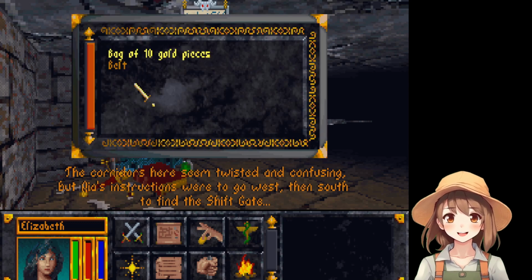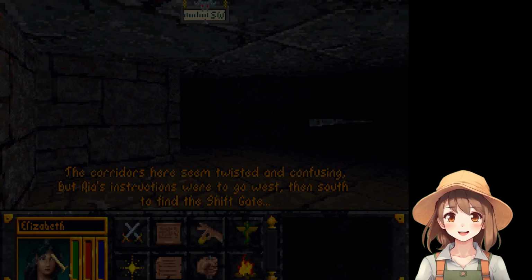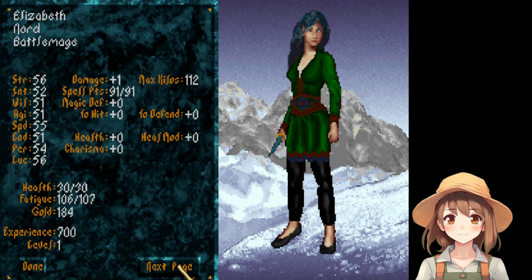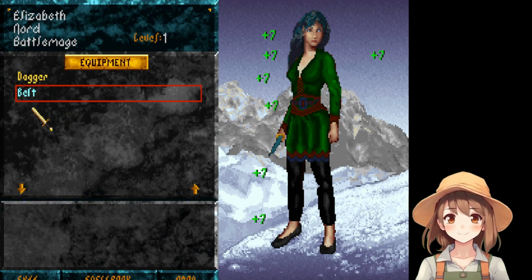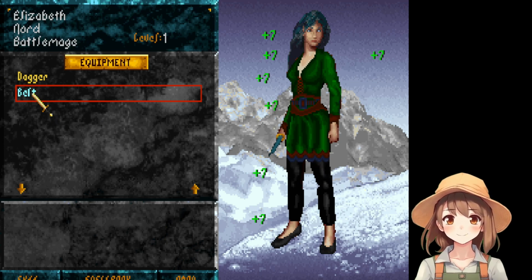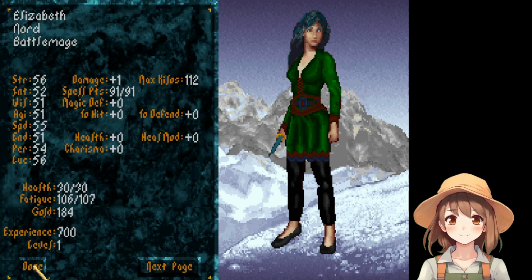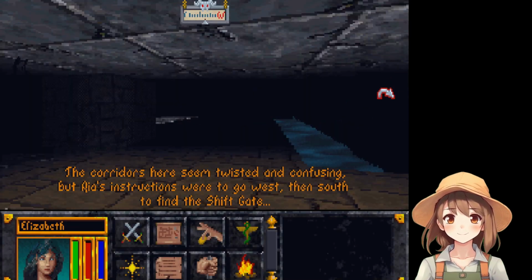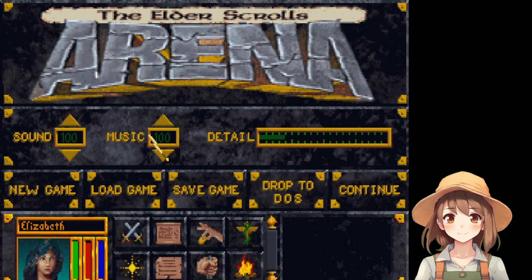Now this is a random pile of treasure. Because when I tried it earlier and died, all I got was gold. But now I get a belt, which I guess doesn't show. Well, I will say my main advice for this is to save frequently.